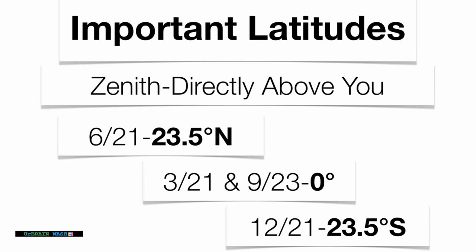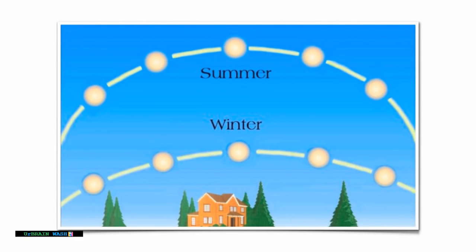So you have 4 dates, 3 latitudes, because your 2 equinoxes are going to double up with the equator. 4 dates, 3 latitudes you need to know. Now you see that the sun's path varies significantly between summer and winter. Summer, it's got a much higher angle of insolation, much more intense energy. It's out for a longer period of time, which gives you hotter temperatures. The winter is the exact opposite. A much lower angle gives you much lower intensity light, which gives you the colder temperatures.